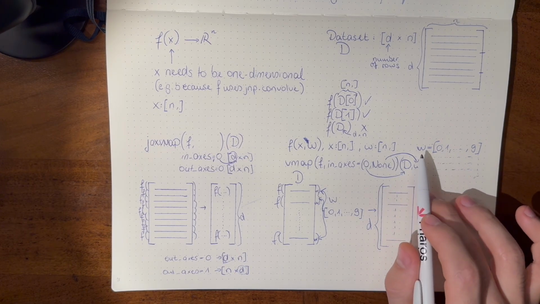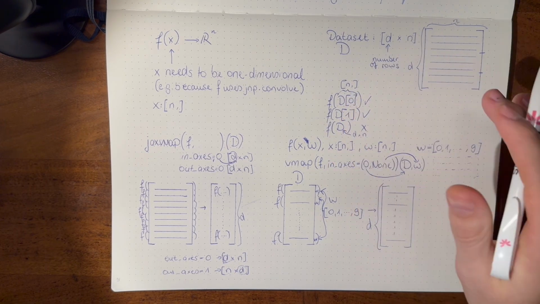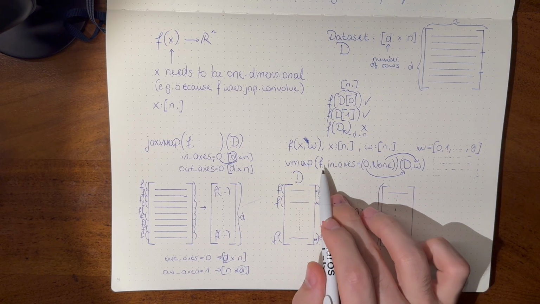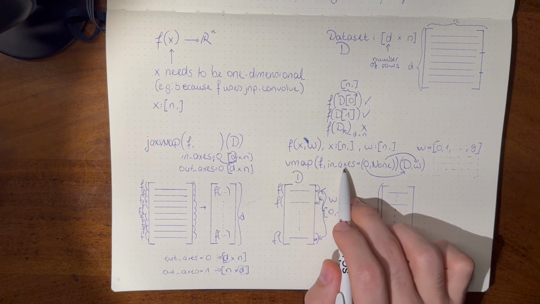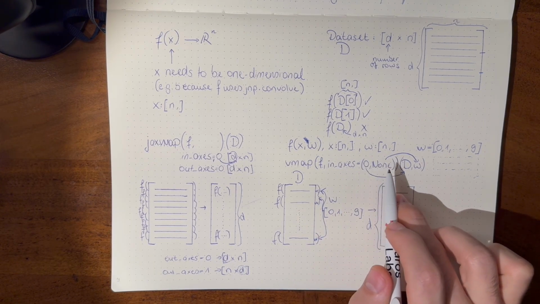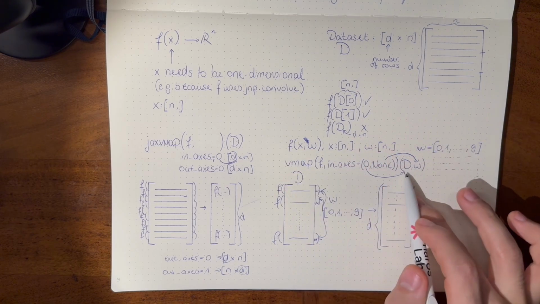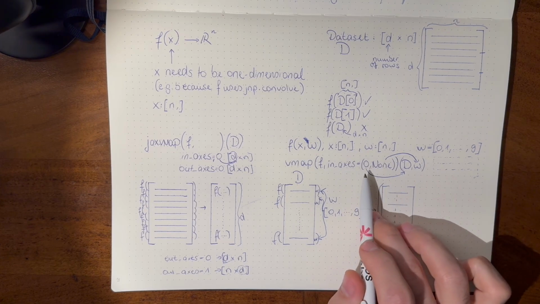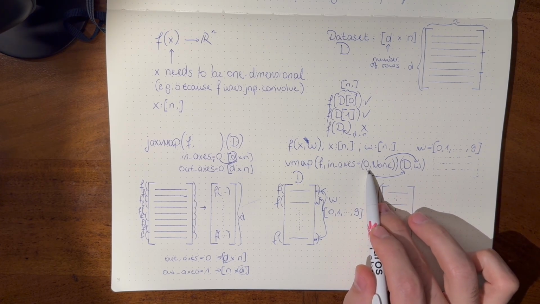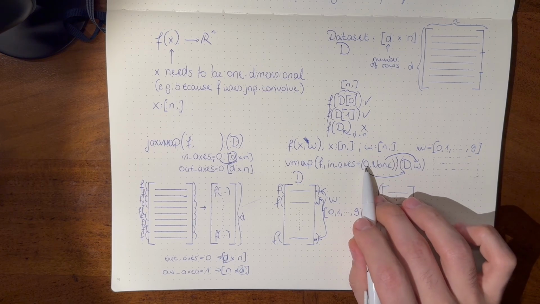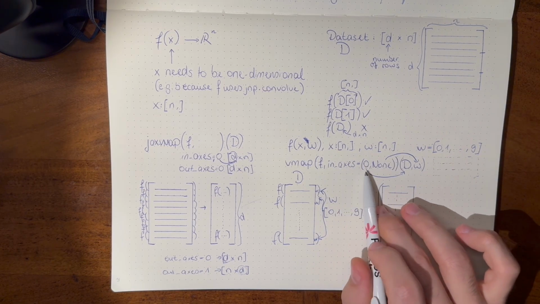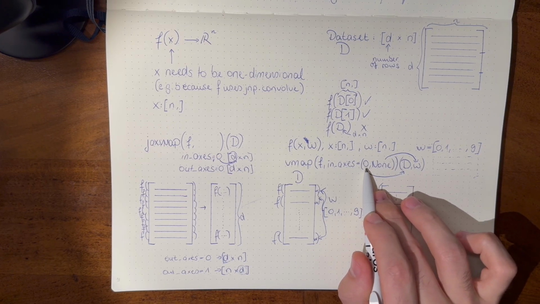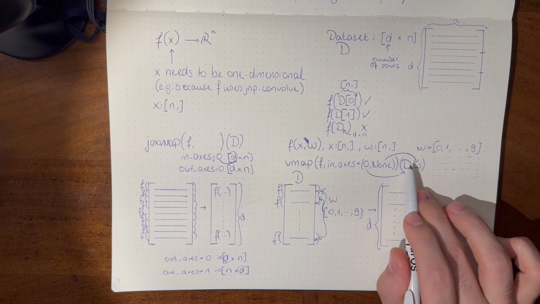In this case, because w and d have different shapes, we have to handle this a little bit differently than we did before. So now we use the VMAP function, we give it our function f as input, and the in-axes now are 0 and None, and we call the function that VMAP returns using our dataset d and W as input. And now the in-axes refer to the dimension, as I mentioned before, that you want to apply your function across. So in this case, we want to apply the function f across the 0th axis, and this one refers to the first argument that you pass in here.